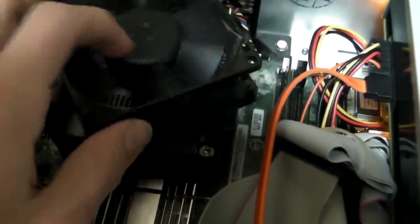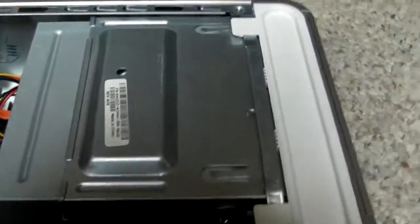Because Michael's processor does not actually have integrated graphics in it, I don't think, which will make this virtually useless. Because we're going to replace this processor with his, replace the hard drive with his, replace the floppy drive that I installed with a media reader. Not exactly like the one that was in here originally. This power supply may as well go in the trash. That's its home. That's where it should be. As soon as that comes in focus, you'll probably be able to tell why.